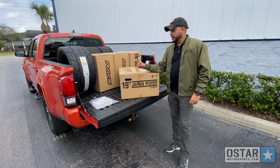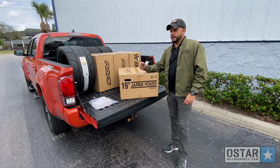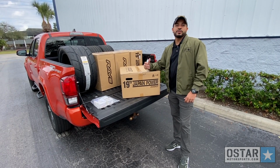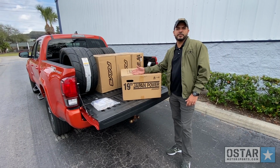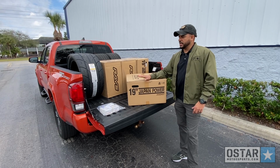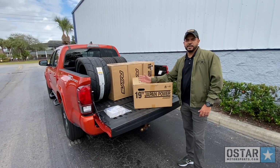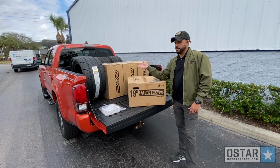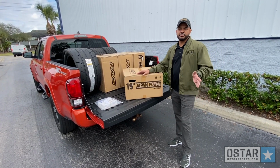My name is Fernando. Some of you may know we recently picked up a 2021 Supra. One of the first mods we wanted to do was get a new set of wheels. We decided after thinking about it to go with a set of TE37s. We're going to do a set of Mickeys in the back, Mickey Thompson drag radials, and then a Michelin Super Sport in the front. And then obviously we picked up a couple of OE sensors so we don't have to swap them out.